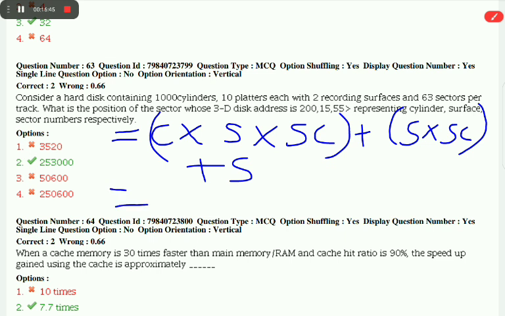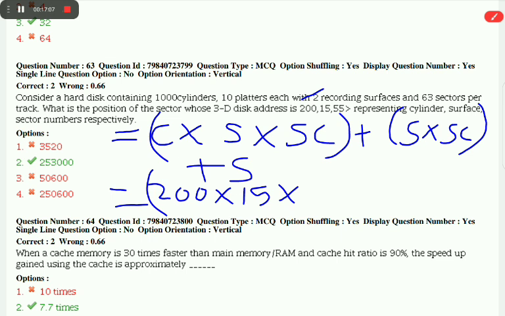So here the cylinder is 200. Right. So 200 into, so what is the S value? Surfaces given here is 15, right? So 15 into the sectors per track.